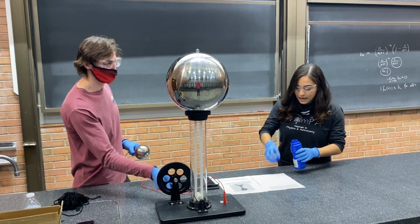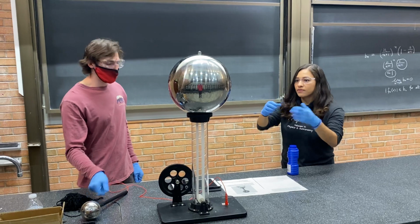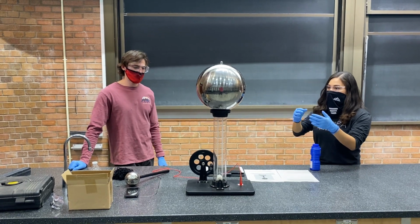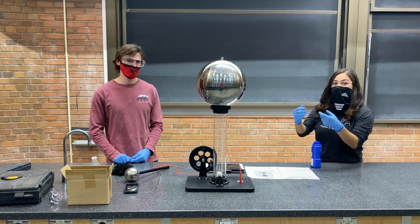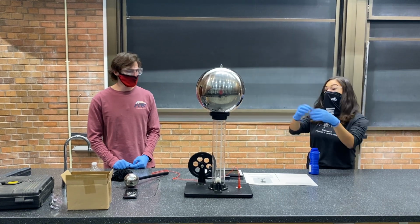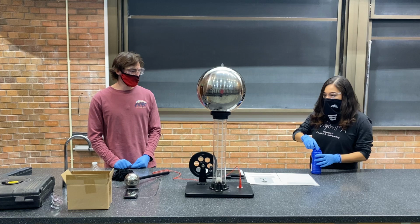I know it's a little hard to see, but we could definitely see the bubbles interacting with the sphere. The bubbles interacting with the sphere of the Van de Graaff generator were attracted more to it when the air around it was ionized due to the electrostatic potential, as compared to when we blew the bubbles when everything was grounded. They would just float by and not really notice that the Van de Graaff generator was there.